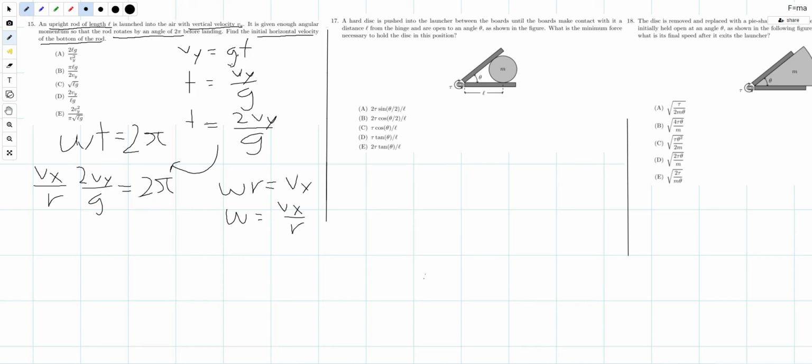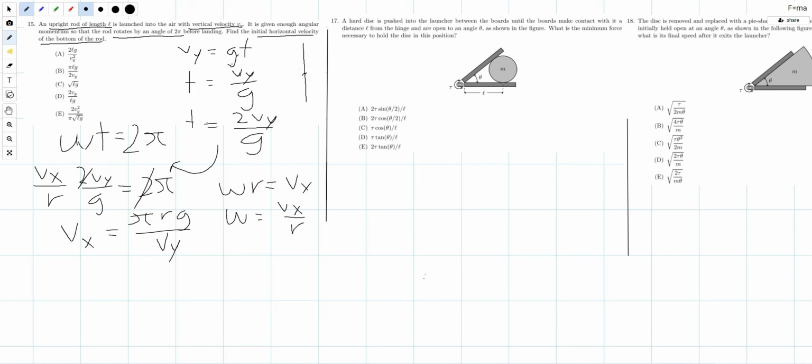Then we just isolate vx, v sub x by itself, using simple algebra steps here. We can cancel through by 2, and we get pi r g by v sub y. But here's the thing: there's no r in this original problem. So even though we used r in the initial bridge equation, we'll have to figure out what r in this case would mean.